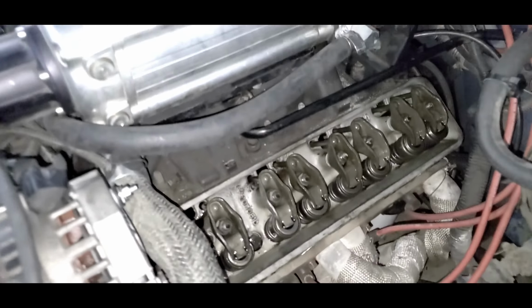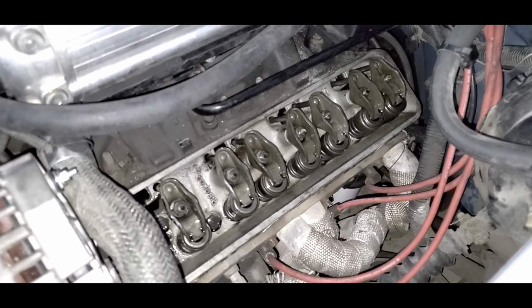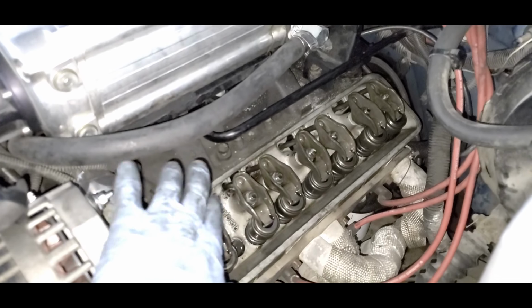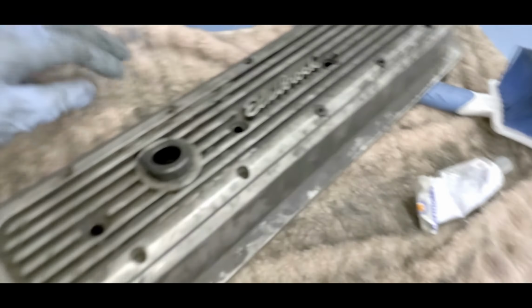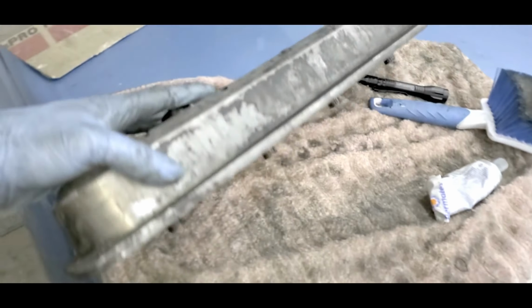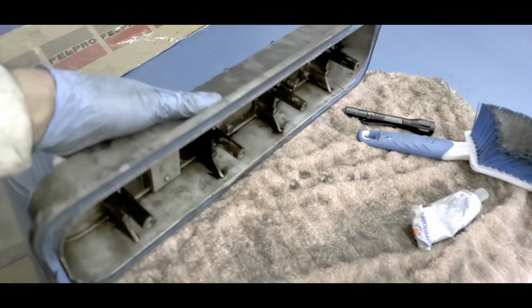So as you can see, I finally got this valve cover off. It turns out I was wrong. This side is actually a little harder. In order to get that valve cover out, there's this bracket here that's in the way for the valve cover to go up. So all I had to do was pivot this alternator back, and I was able to get that valve cover out. So we got the other valve cover here. As you can see, it's pretty dirty, just like the other one I just did. So I'm gonna scrub this one up like I did the last one, and then carry on to the Scotch-Brite process, and should get this bad boy pretty clean like the other one.